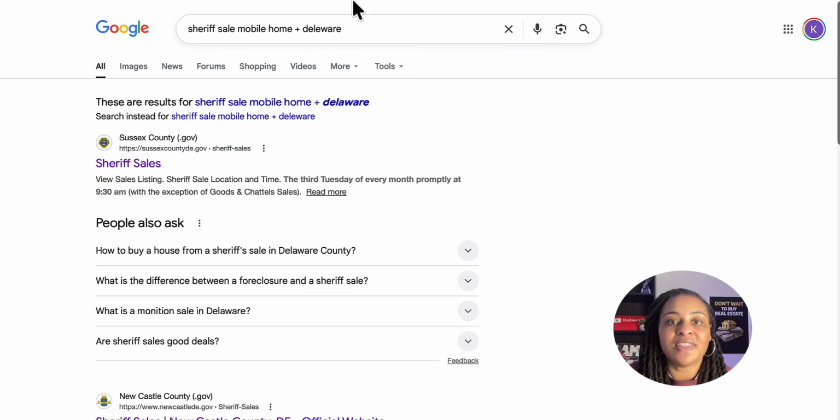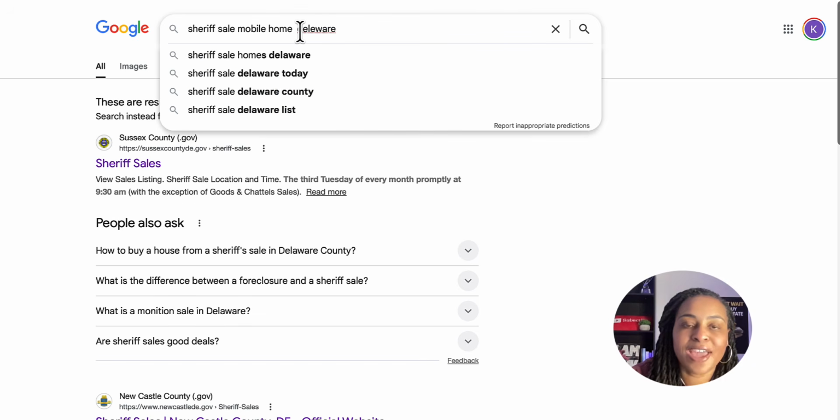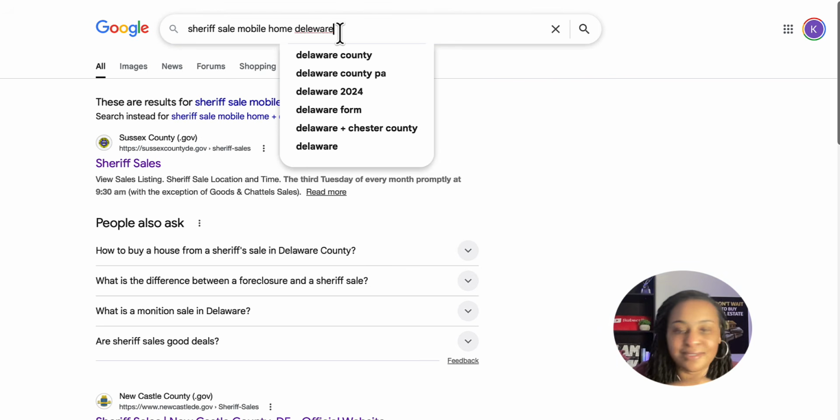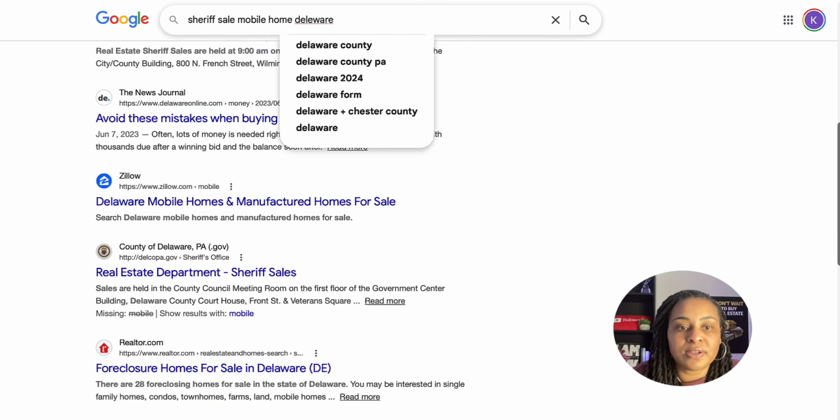Moving on. The next thing I search is sheriff sales. Okay, so sheriff sales are also a great way to find mobile homes and properties in general, land and all types of properties. So you can search sheriff sale mobile home. Plus is right here. You don't have to have the addition sign or the plus. You can just put sheriff sale mobile home, and I chose the state of Delaware, so you could put your state here. If it's Texas, it's Ohio, you get the point. And it will pull up sheriff sales in the state that you're looking for. Now this says Delaware, Pennsylvania, so I probably should have been more specific.